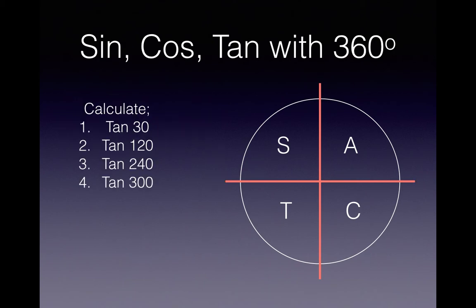So calculator time. We start with tan of 30. If you get the tan of 30, you should get a positive value. I think it's 1 over root 3. And that should fit in with what I've said about the sine, cos and tan of any angle in that quadrant working out as a positive value. Now if you go on to tan 120, you should get a negative value because in that quadrant only the sine is positive, tan will be negative. If you go for tan of 240, that's in the third quadrant, again you should get a positive number because the tan of an angle will be positive in that quadrant. And then the last example, tan of 300, that angle is in the fourth quadrant, so only cos is positive, and the tan of 300 will give you a negative value.